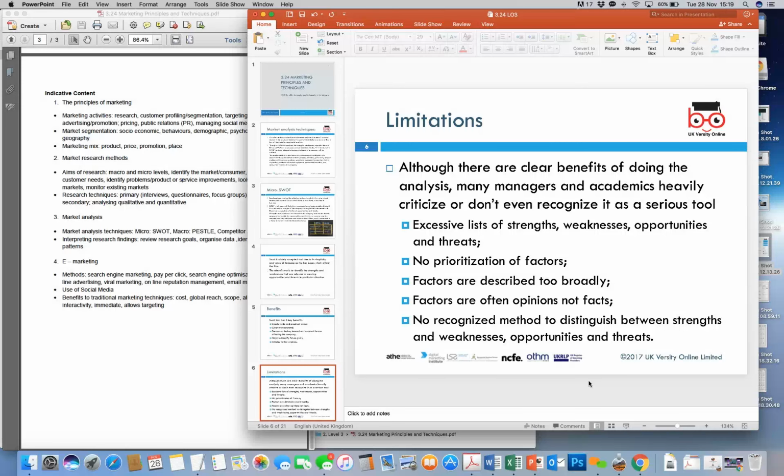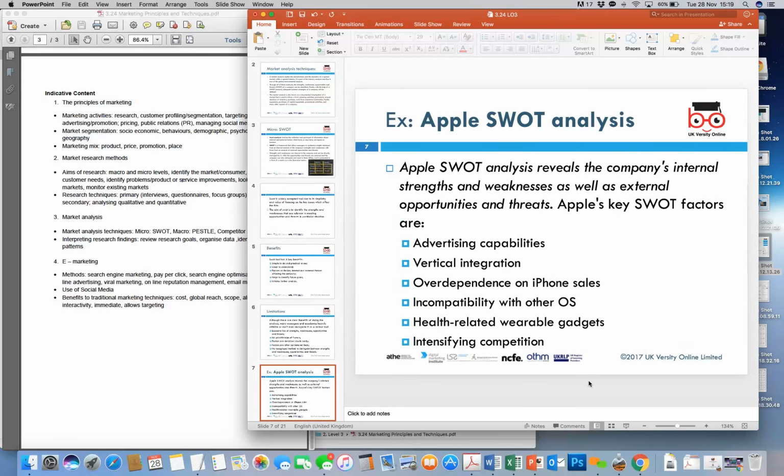So there are some limitations, some weaknesses and some benefits of using this as a tool when you start to look at analyzing a particular situation, maybe a particular context or a problem. Yet it is a basic tool from which you make a start. You start from somewhere, and that is where SWOT comes in.